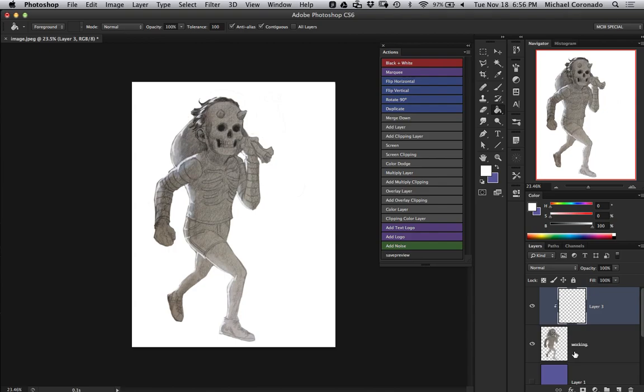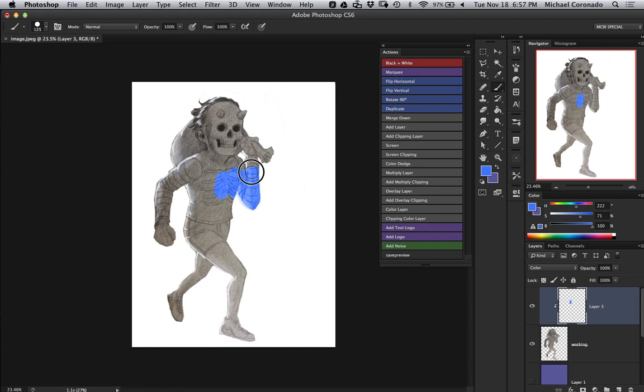And with the top layer selected, I'm going to go to the drop down menu, scroll all the way down to color and just let go. So now it's color clipped to the layer. Select whatever blue you want or whatever color. It doesn't have to be blue. And now I can paint whatever I want into this guy, and it's not going to go outside of him.